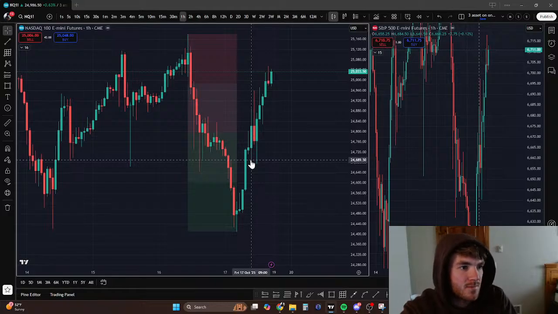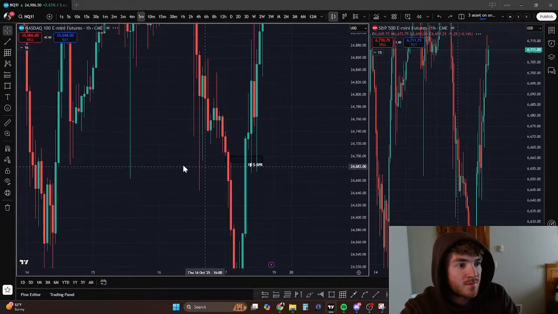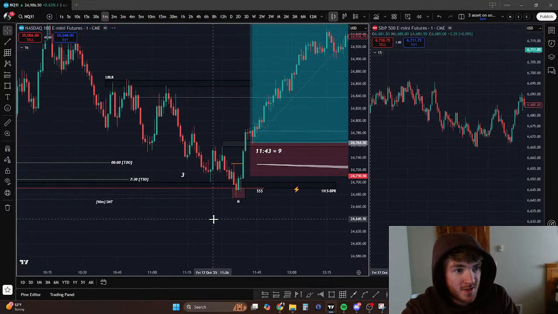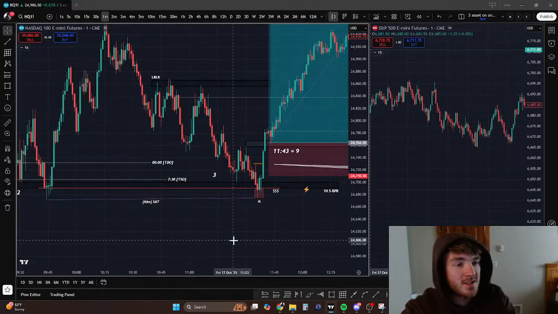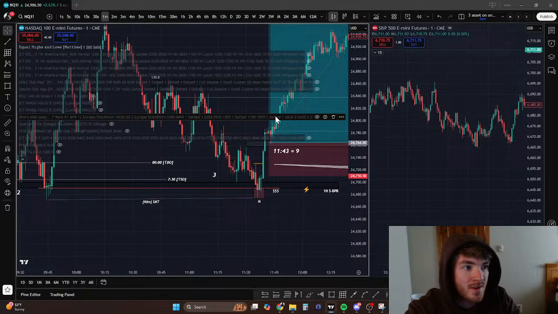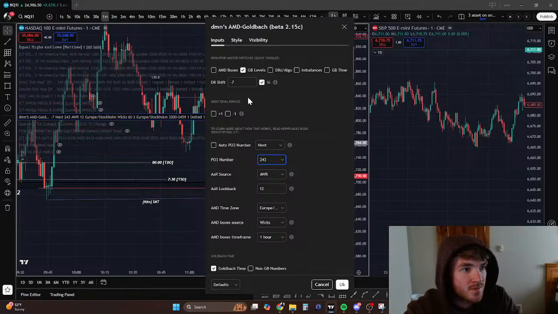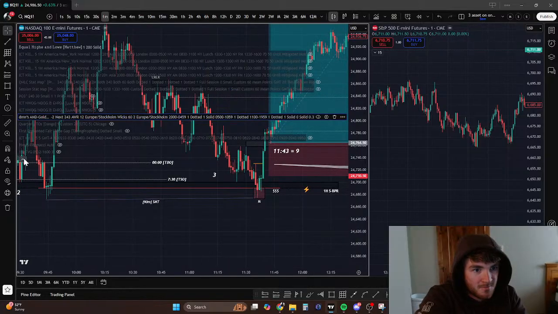But yeah, this 1 hour BPR was in discount of this higher time frame range. So that's one reason you could have recognized it as a higher probability BPR to hold. It was in discount. This 90-minute SMT was beautiful. I'm honestly really surprised this wasn't in a dealing range. Part of me thinks it had to be. This is just too perfect to not fit inside of a dealing range. Maybe it did and I just messed it up.